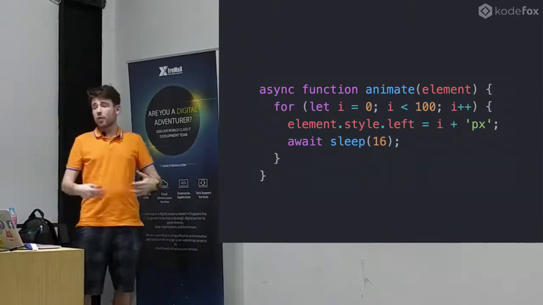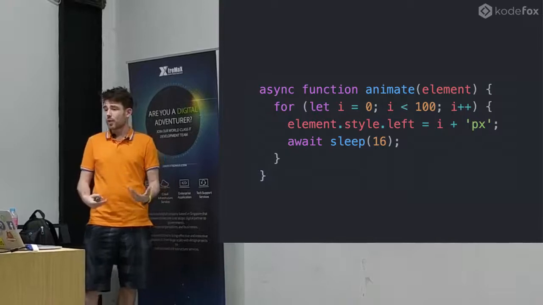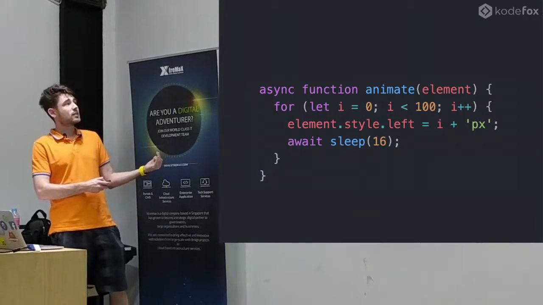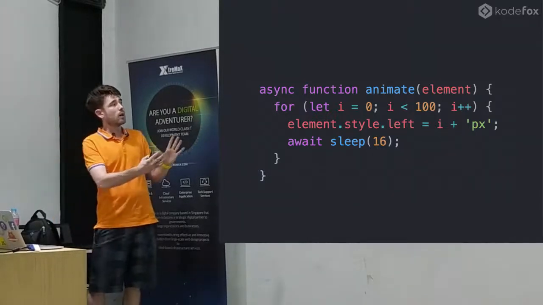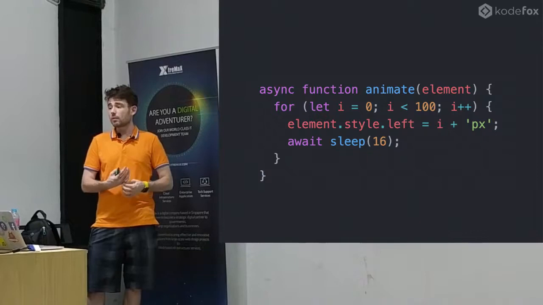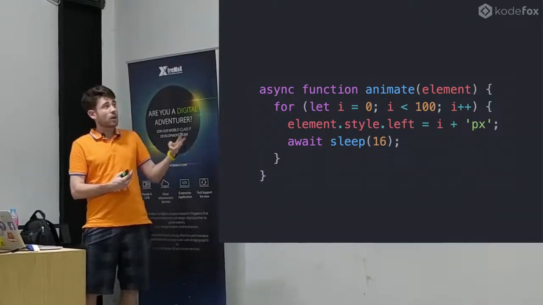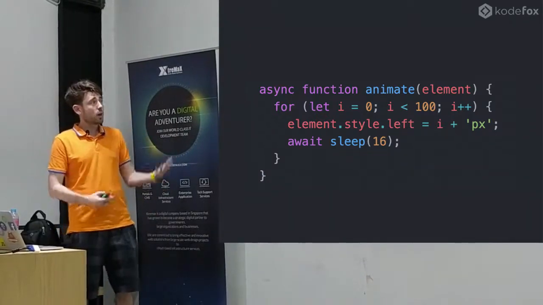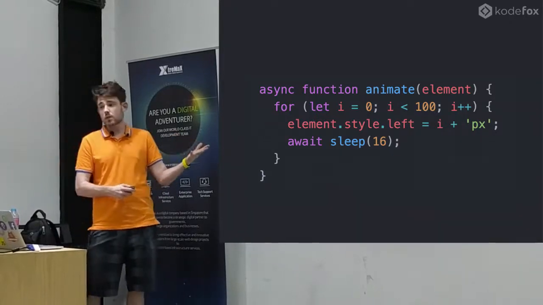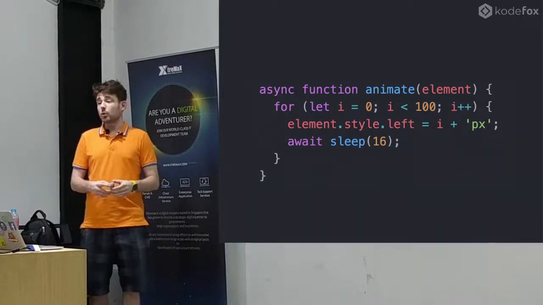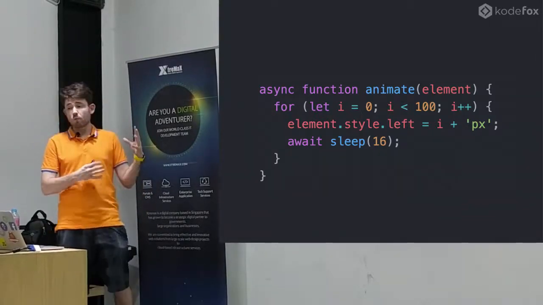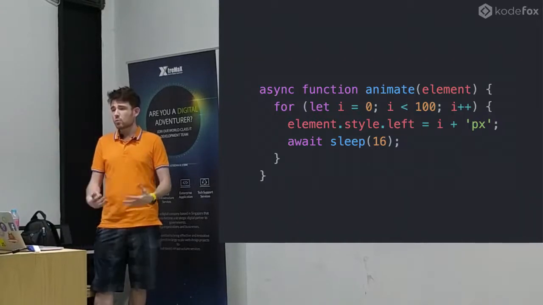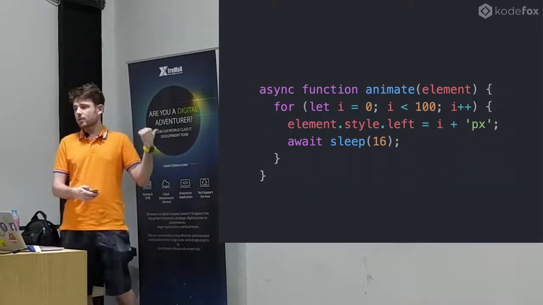But we want to do it every frame, right? It's an animation. We want to wait in between the frames. And so we're going to wait 16 milliseconds between every adjustment of the value of the style. So in this case, in like four lines, we've written an animation with 100 frames that happen 60 frames a second that would be really difficult to do with callbacks. But because async await just pauses our function in the middle of a loop, it just does what we kind of expect it to do, and it's understandable. Does anybody have any questions about this?